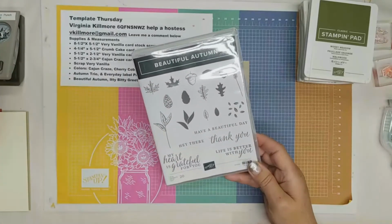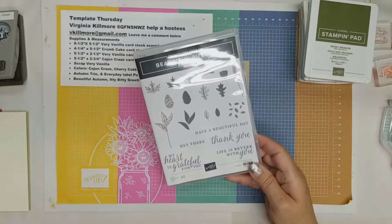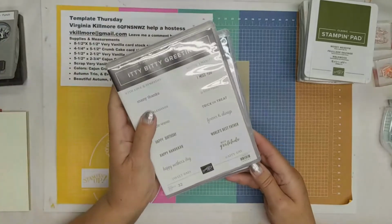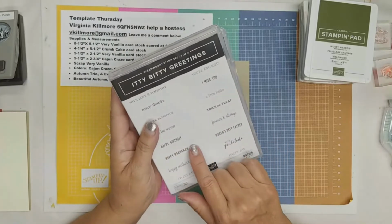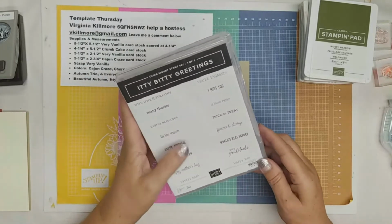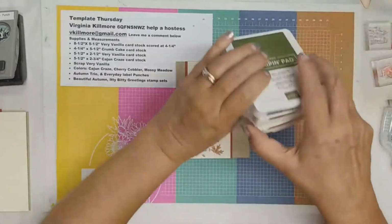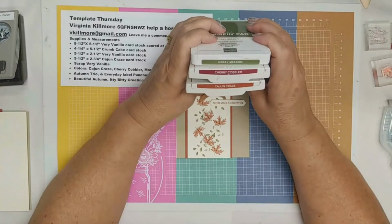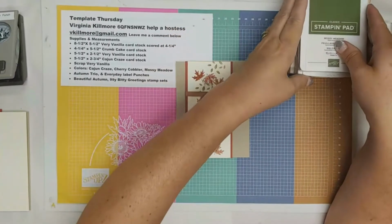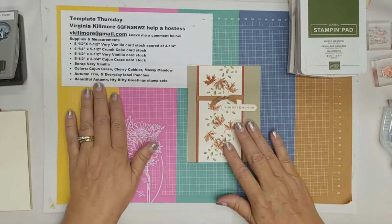We'll also be using the Everyday Label punch, which I use quite a bit, and Itty Bitty Greetings because they fit in so nicely. You can just pop in a sentiment and punch it right out. We'll also be using these three colors, Cherry Cobbler, Cajun Craze, and Mossy Meadow for our card. And we'll be using all of these supplies that are listed right here.